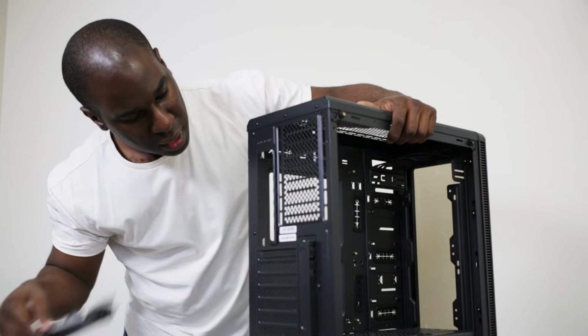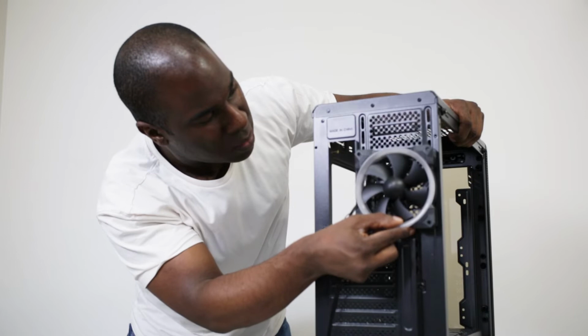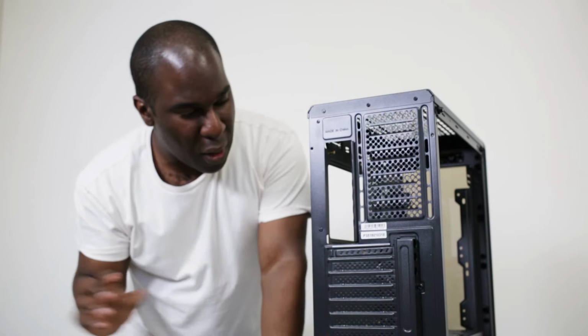So this is where the 120 will be. But do you like the fact of how they've done this? Where you can have the fan up here. Depends on how your build is. So it's got these nice little holes that are just cut out so you can have it breathing and have it very perfect for your airflow. You've got PCI slots at the back here, so your standard seven, I think.